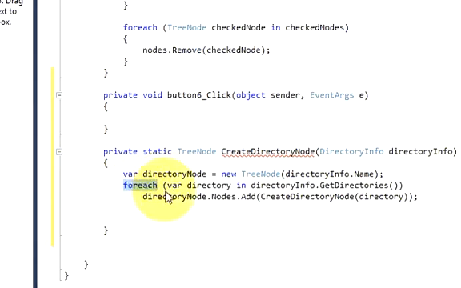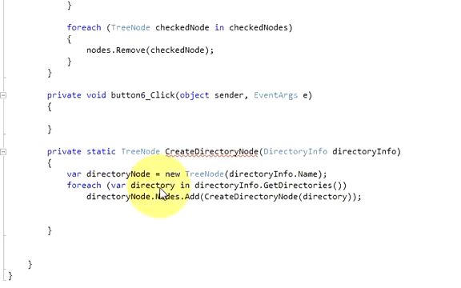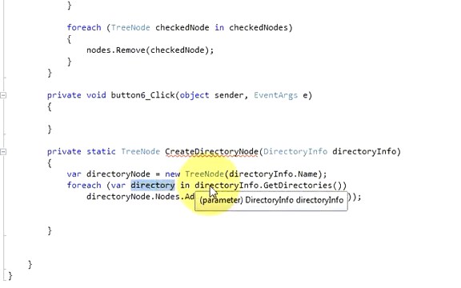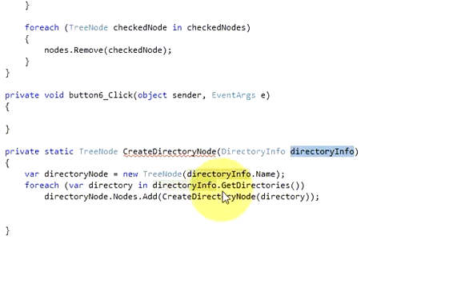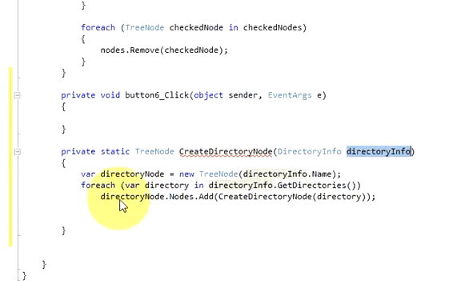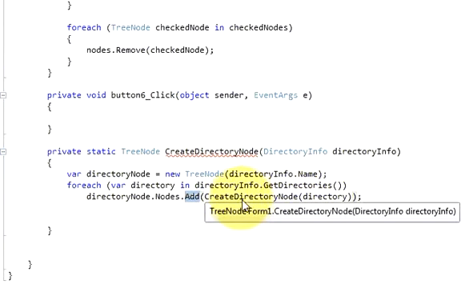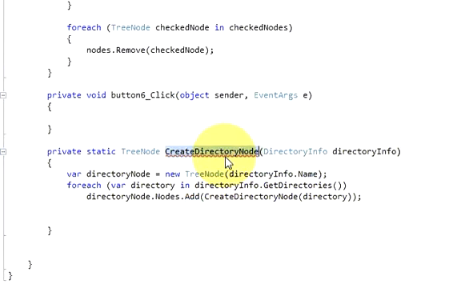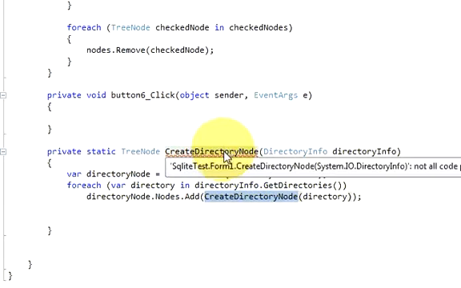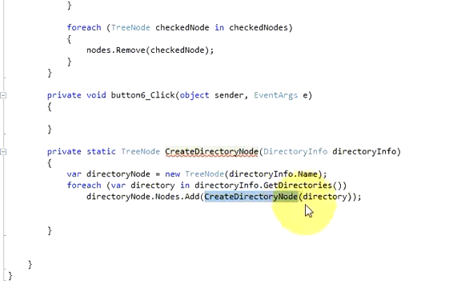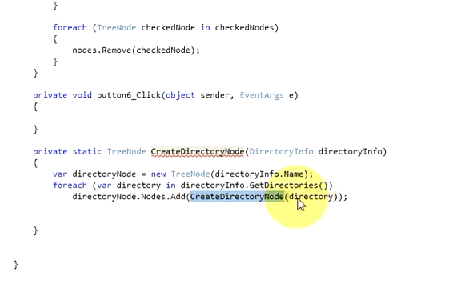So write foreach, and in the bracket write var directory in directoryInfo, which is this variable, dot GetDirectories bracket and bracket closed, and inside your foreach loop write directoryNode, which is this variable, dot Nodes dot Add, and in the bracket write CreateDirectoryNode, which is this function itself. Okay, so it's the same name as this, and then in the argument just pass directory, which is this var variable.